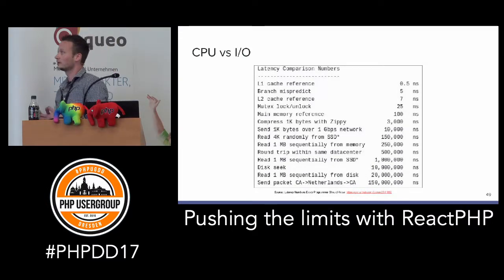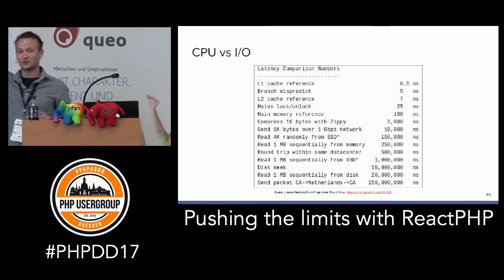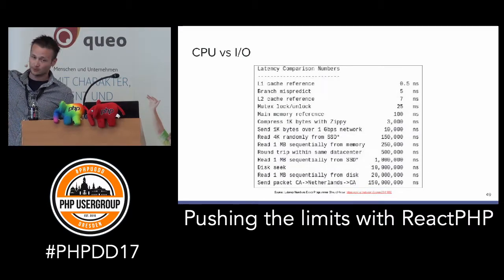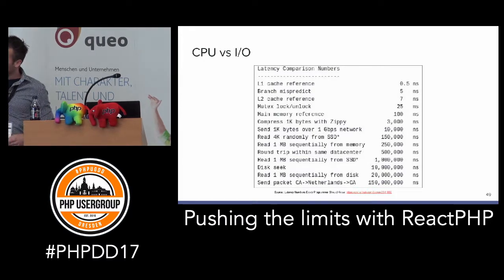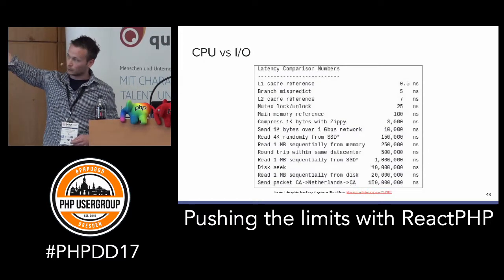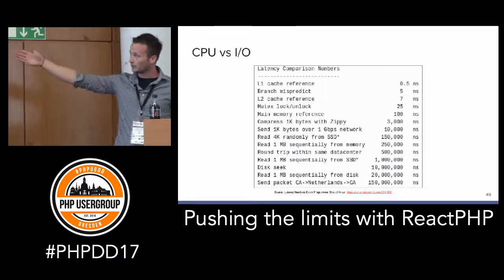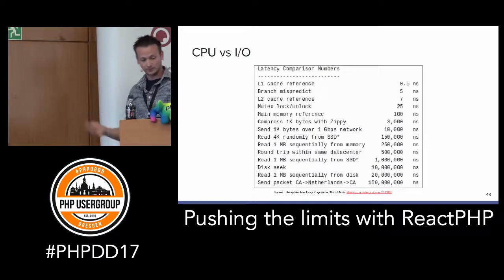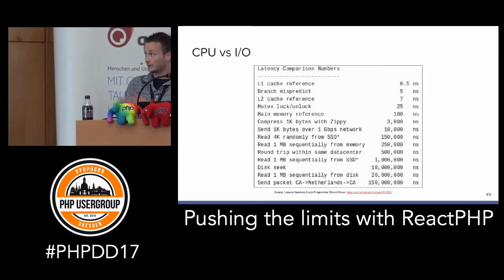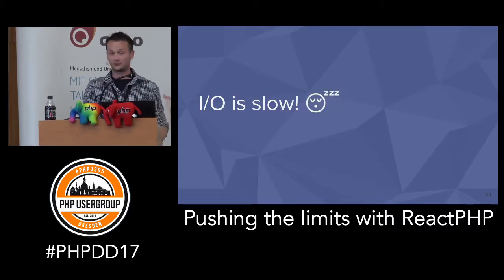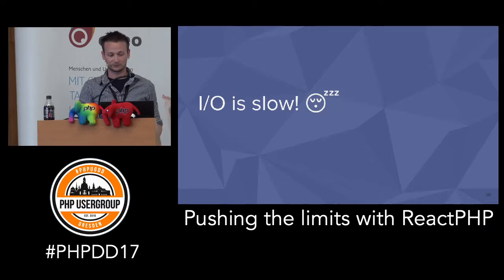To put this into numbers, and this looks so much better on my screen, promise. Don't worry, you don't have to recall every single number, but the basic idea is the top is what happens within the CPU, and it's really fast. It's measured in nanoseconds. And if we step down, like reading from RAM, or reading from a local database, from network, or across the ocean, you end up with several orders of magnitude slower. So we end up with 150 milliseconds. So this is huge. And in short, this means input-output is slow, let's face it.